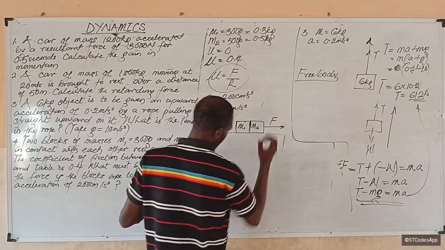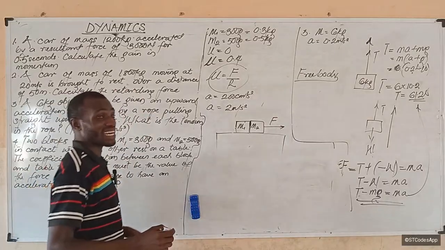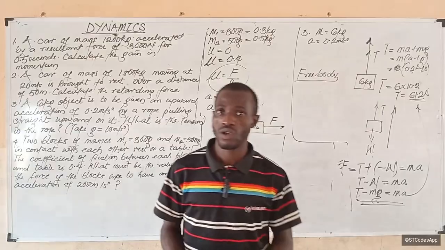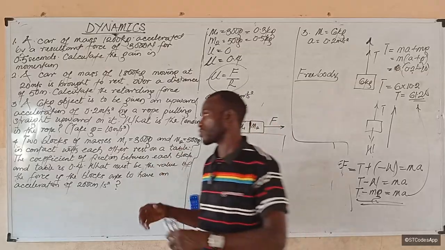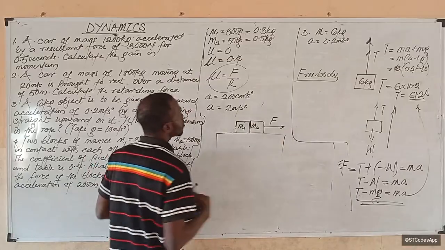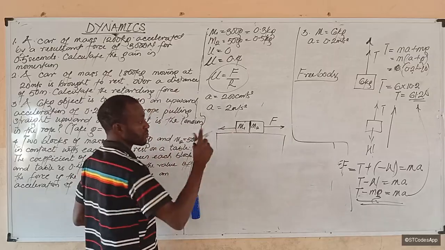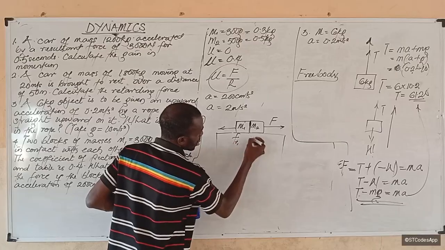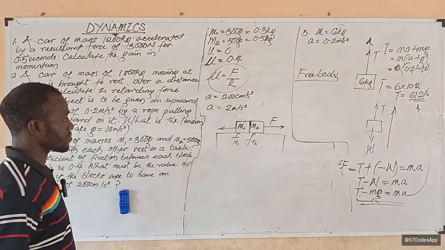So what's the value of this F? Okay? But we know that friction is acting, right? Friction will act. What is friction? Friction is the force that opposes two bodies moving over each other. So simply put, friction is the force that opposes motion. So friction here is trying to oppose motion. Where is motion? We chose that direction. So friction will be acting in the opposite direction. Is that clear? But friction will be on both of them. So let's call the friction due to this one FR1, and this one FR2, in the opposite direction of motion. Is it clear now?